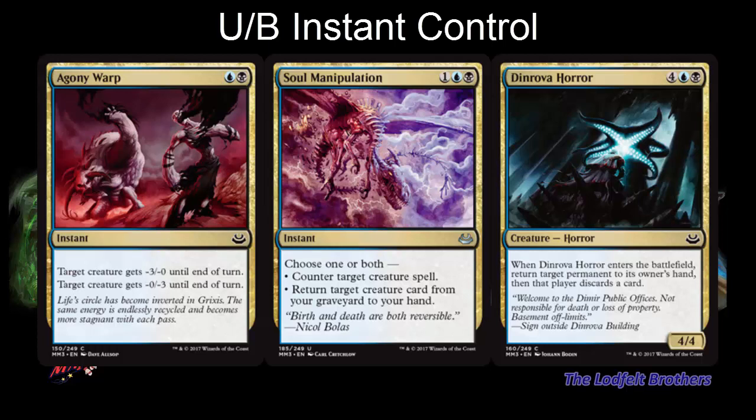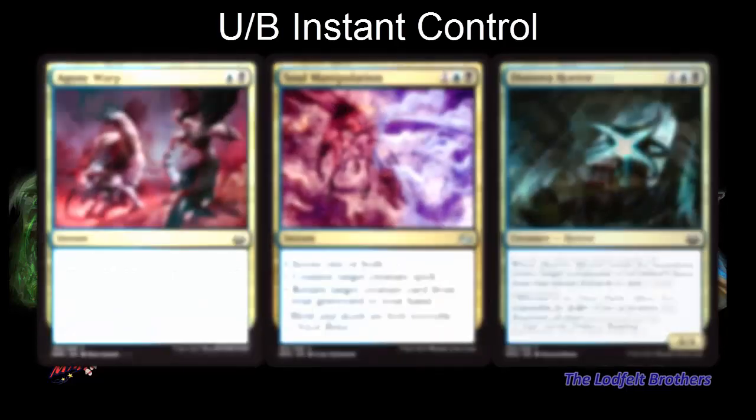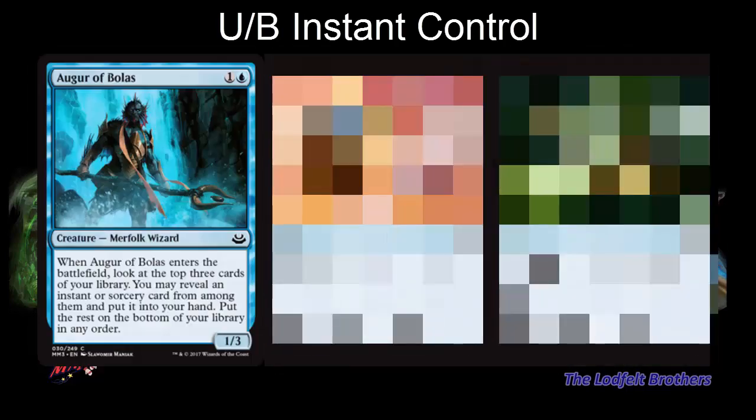Yes. And if we move to blue, first of all, I was just looking at Augur of Bolas, because it's a 2-mana 1/3, pretty good blocker. And you may look at the top 3 cards of your library and reveal an instant or sorcery and put it into your hand. Hopefully you have a lot of them. Sadly, this is a guy that's pretty known for missing. The common joke is look at three cards, put them on the bottom of your library. Because in limited, you usually don't have that many.